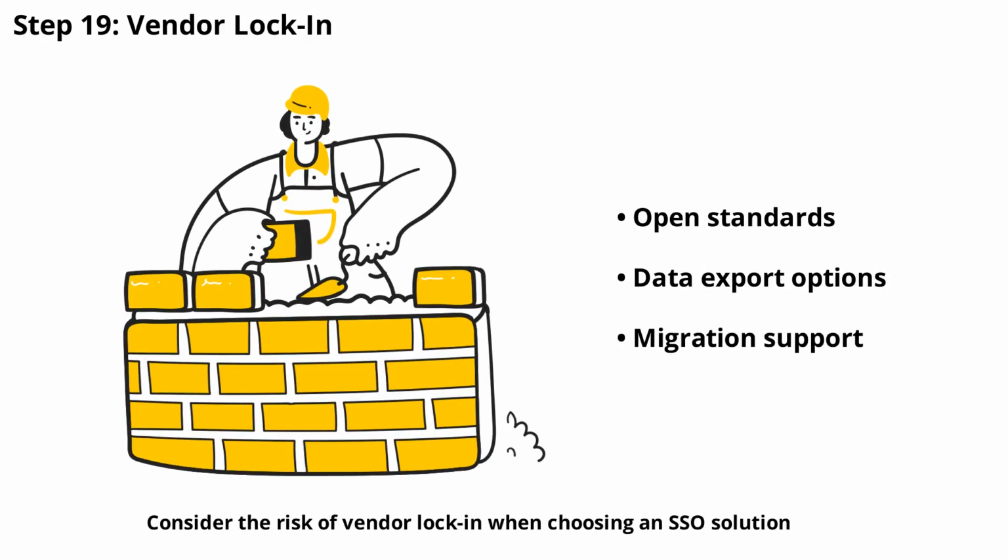Consider the risk of vendor lock-in when choosing an SSO solution. Evaluate how easy it is to migrate away from the provider if your needs change. Look for open standards support, data export options, and clear migration documentation. Avoiding vendor lock-in gives your organization flexibility and control over its authentication strategy.